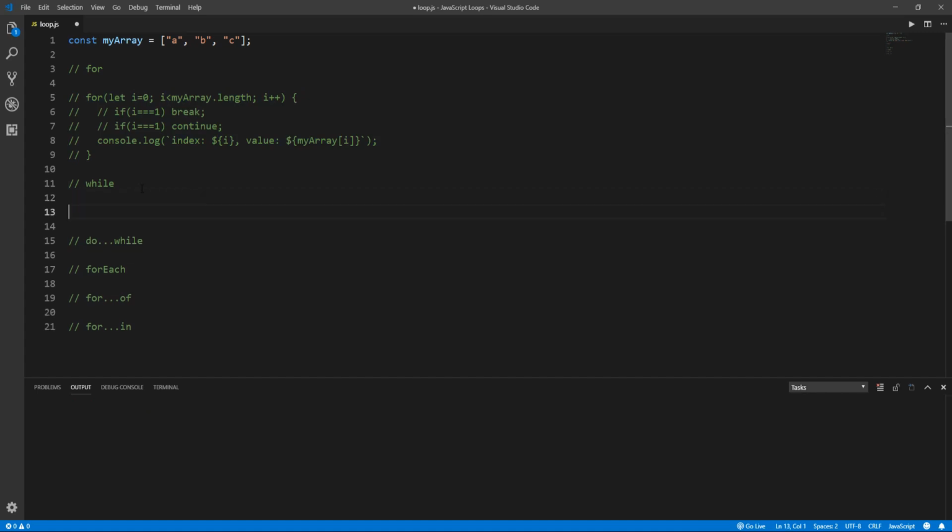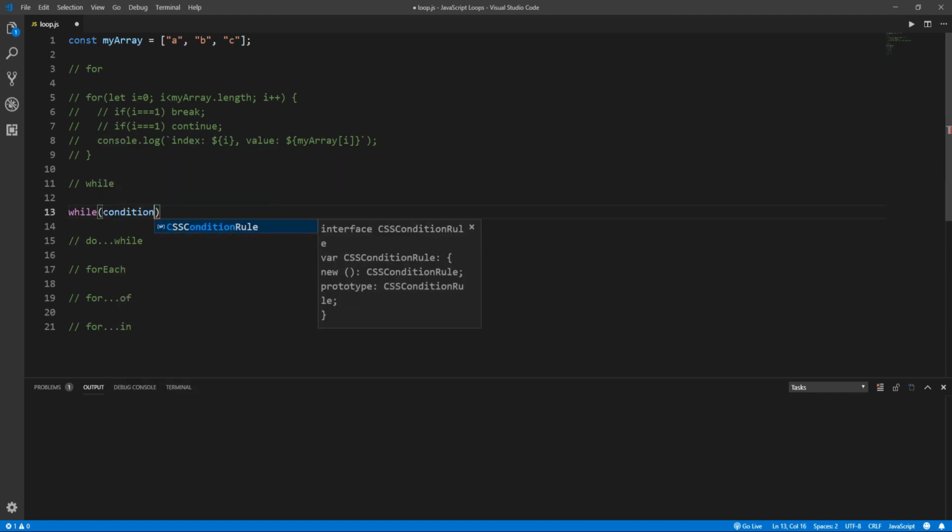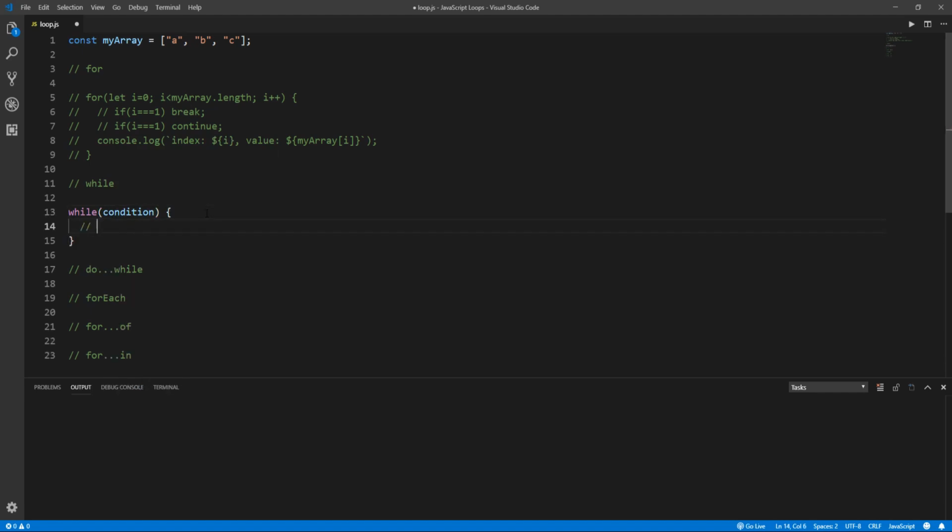The while loop loops through a code block as long as a specified condition is true. The syntax for a while loop is the while keyword. In here goes the condition, and here the code block to be executed.